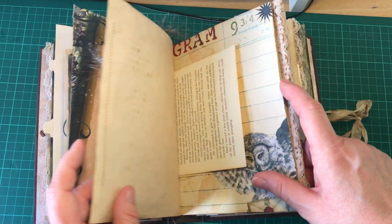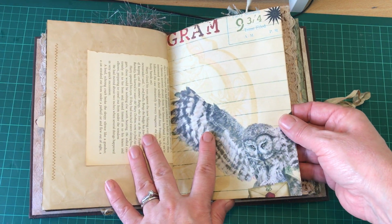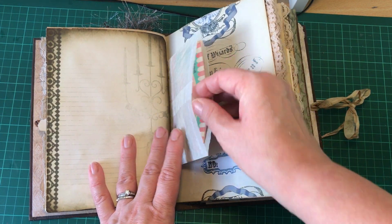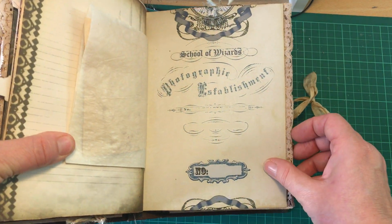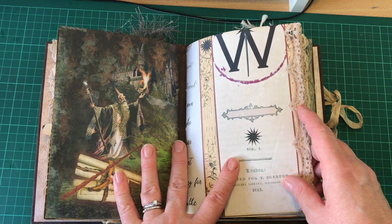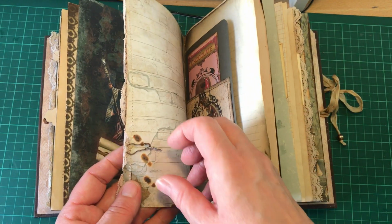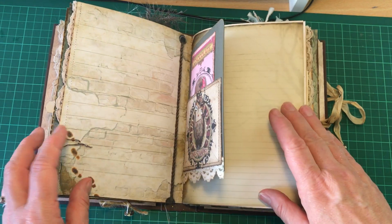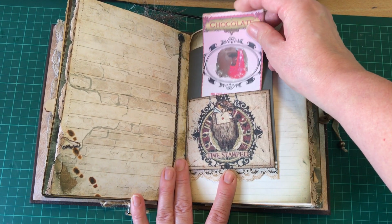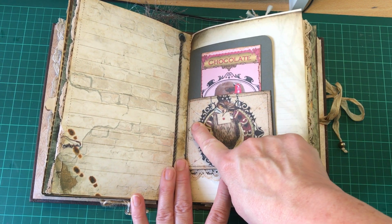And that's Harry Potter music paper, and another page from the Harry Potter book, and that's a lovely page there. Another little glassine bag with a piece of ephemera from the kit, and another page. This is Ivy Shutter's previous one. This one is Dreams Etc. and I've sewn lace onto a few pages. And there's another bulb pin with a Harry Potter charm. And on this cardboard flip, there's a little tag from the kit, and this is printed onto fabric and sewn on.